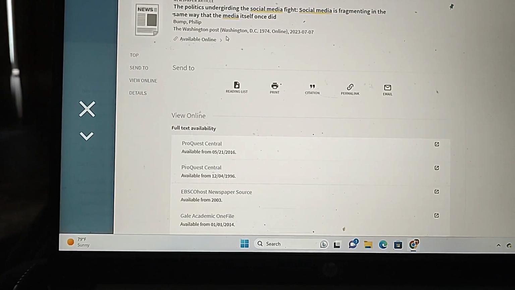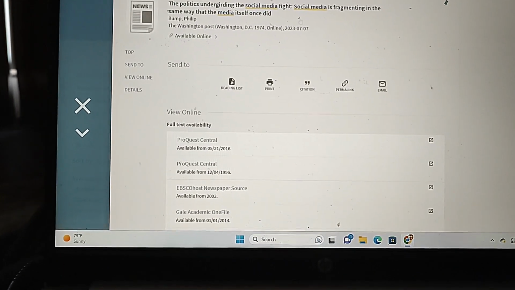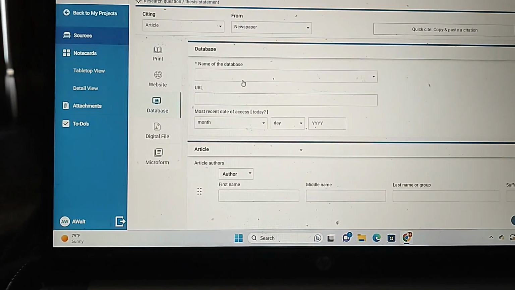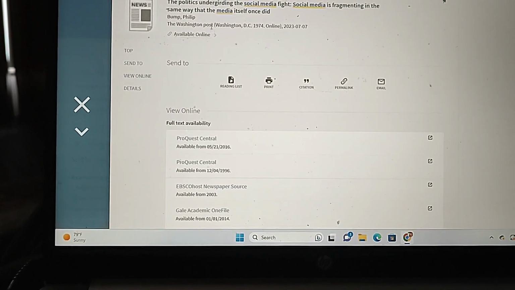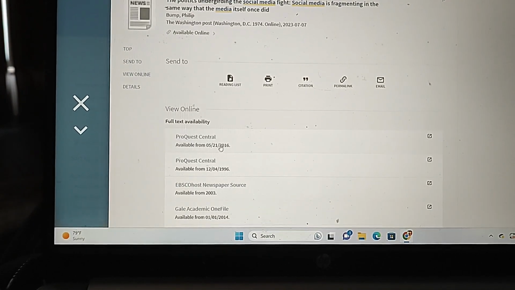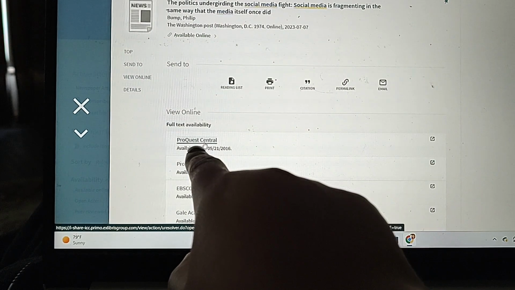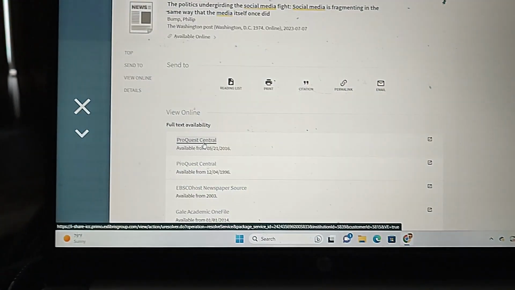So this is where I get my information. What's my first box? My first box is database. So I'm going to look to see what database this is. If I click down here, I might want to use this one. This is a database, ProQuest Central.